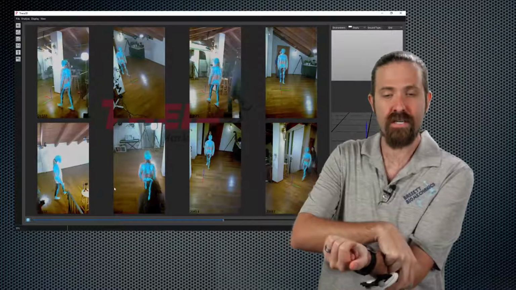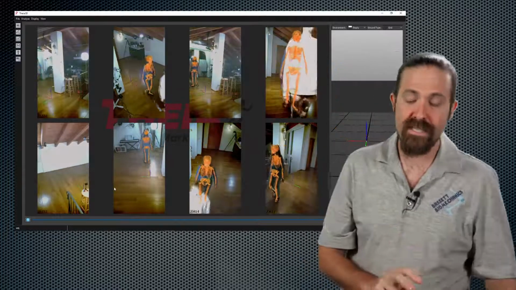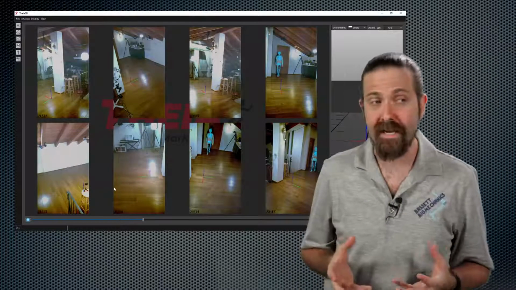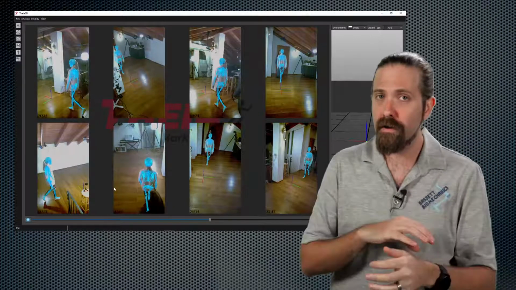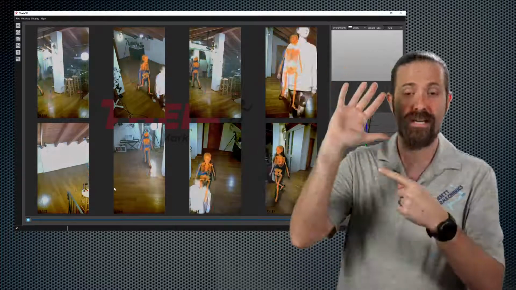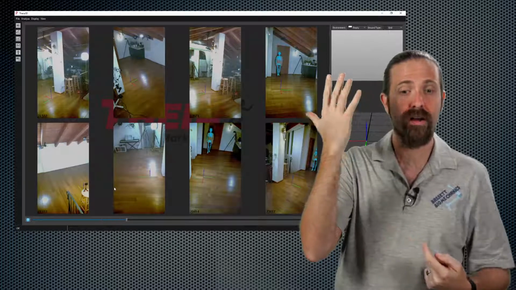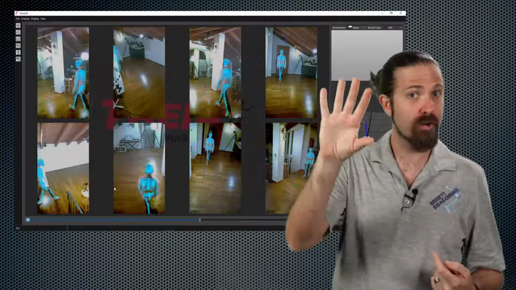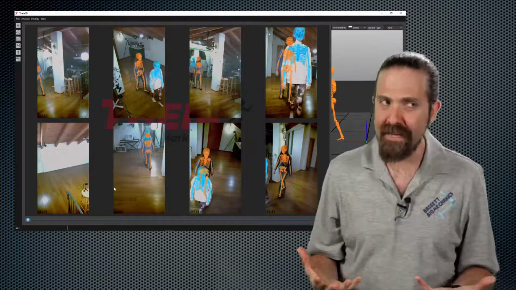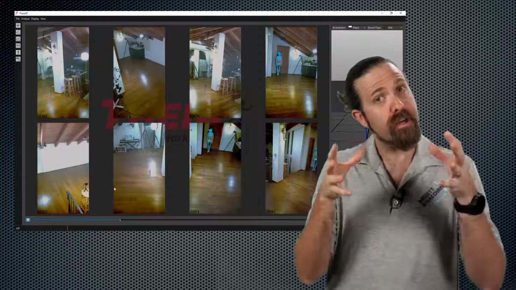But as soon as I turn it down, the cameras are going to have trouble tracking it, which is interestingly not as much of a problem for markerless tracking, as from those 500,000 images, the students identified that this is a wrist and this is a wrist. So it can track the wrist no matter which way it's facing, which gives us a lot of flexibility and reduces the number of cameras that we need.